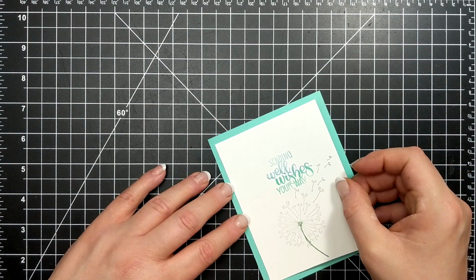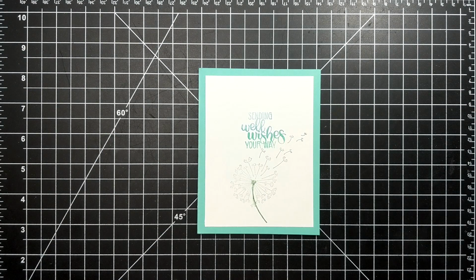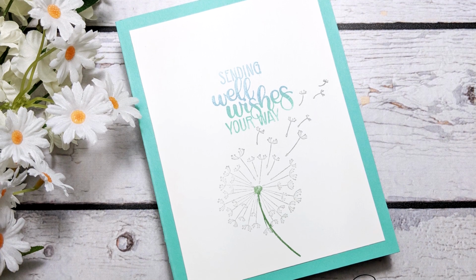For my card base, I used Fast Fuse to adhere it to the card base, and that is my card for today. Thanks so much for joining me.